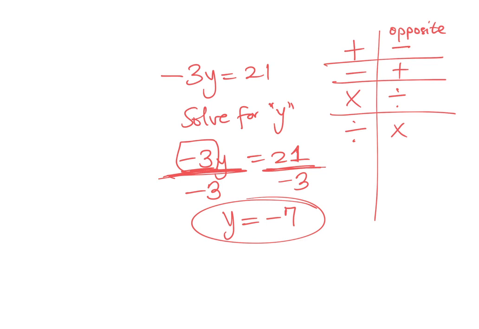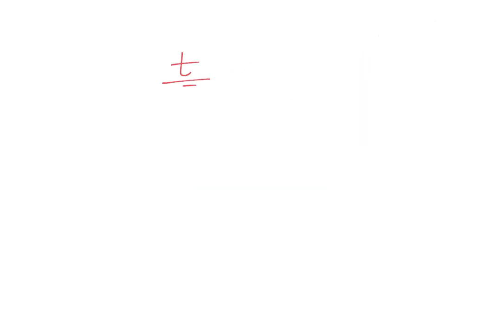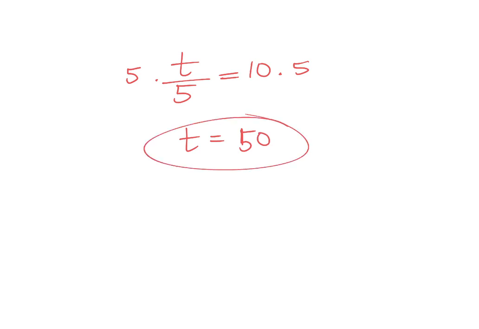So that's what the next section of the book talks about, using multiplication and division. We've looked at an example of multiplication. Let's look at an example of division. So you have t over 5 is equal to 10. So you multiply both sides by 5. And so you get t is equal to 50. That's one way to get t if you're solving for t. You multiply both sides by 5, and in this case, you get t is equal to 50. So that's what we do for multiplying and dividing.